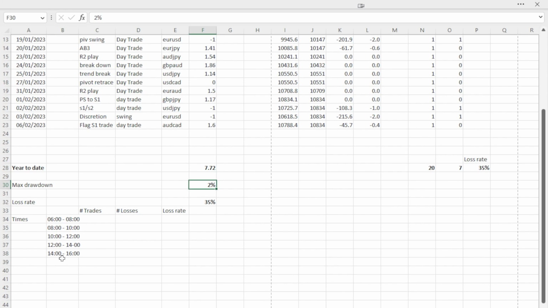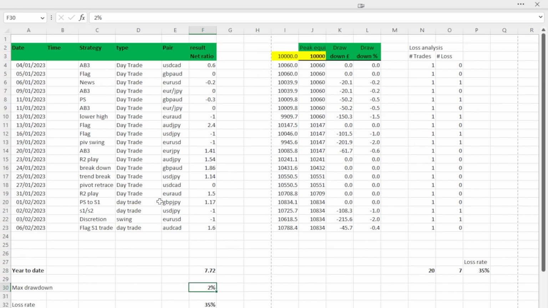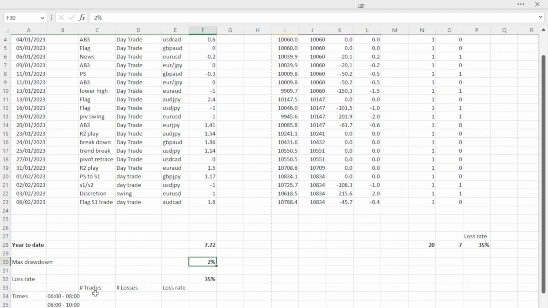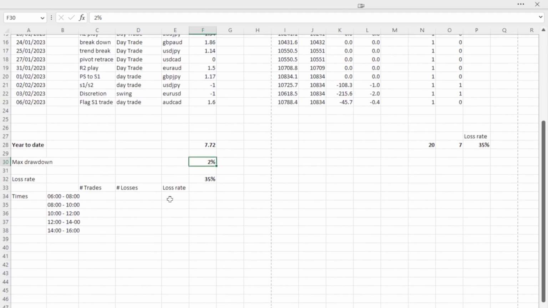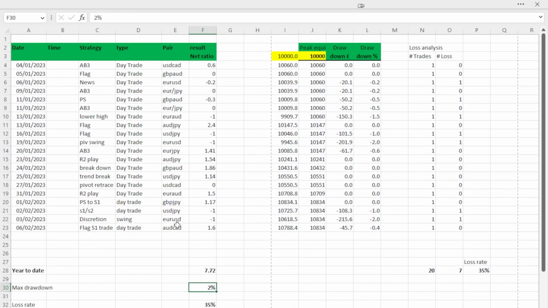I actually turn it off at 3 o'clock, not 4 o'clock, because I just filtered down the analysis by the hour. But I'll just put this in two-hour groups. So you put your number of trades, your number of losses, and you just get your loss rate over that period, just to see how you're performing. And then other factors I haven't talked about yet is the pairs that you're trading themselves. You can be looking at the same analysis, just record all the pairs. I've got quite a few cross pairs because of the way markets have been moving. But you can monitor how many trades.